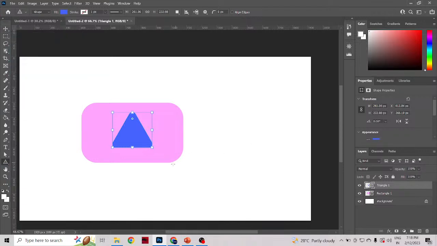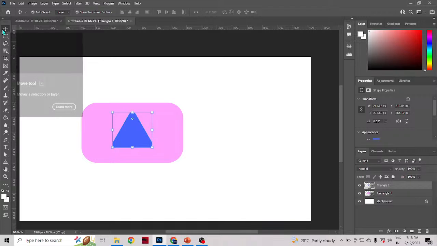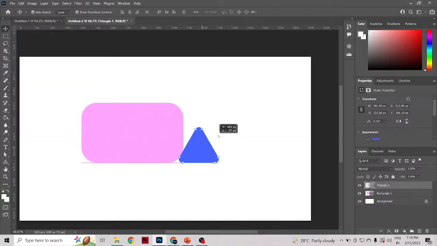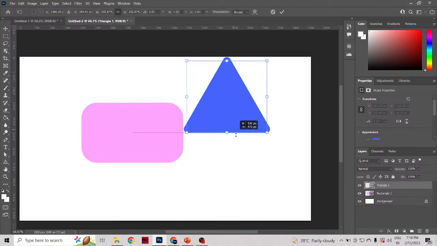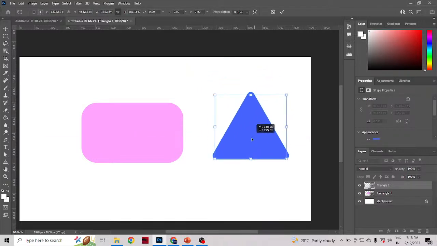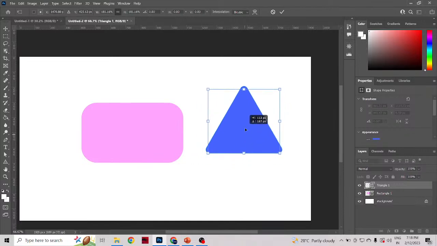But here in Photoshop it is not like that. You have to select the layer, and then whichever operation you want to do to that particular object, you have to change it over here in the toolbar. Now I want this object to move, so I am going to the move tool. In that case I can now move this triangle which was there inside.